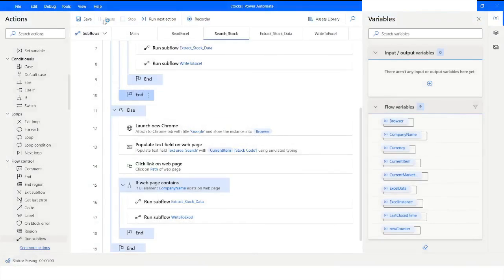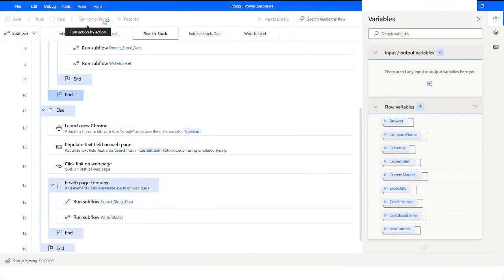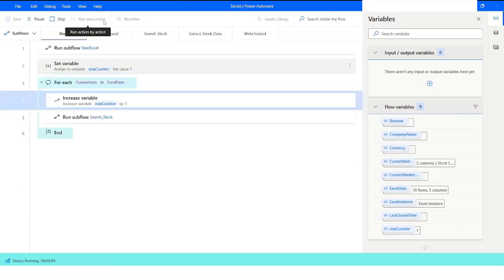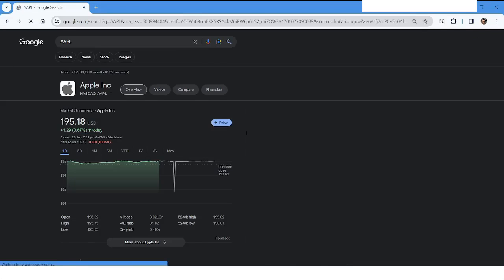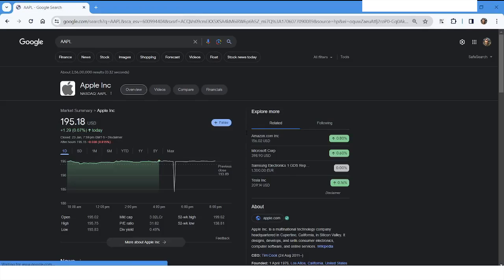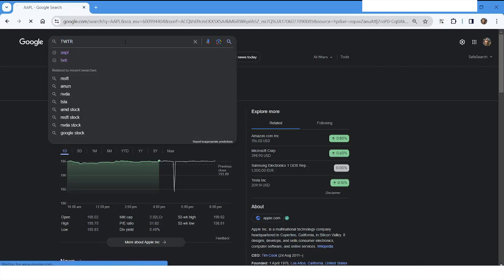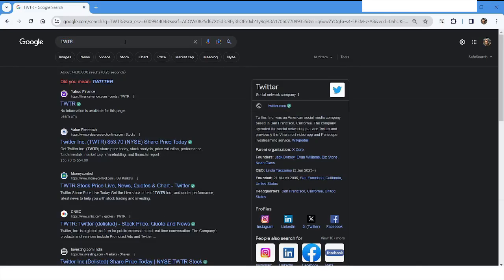I will run the bot. Now it is looking for the second stock code.